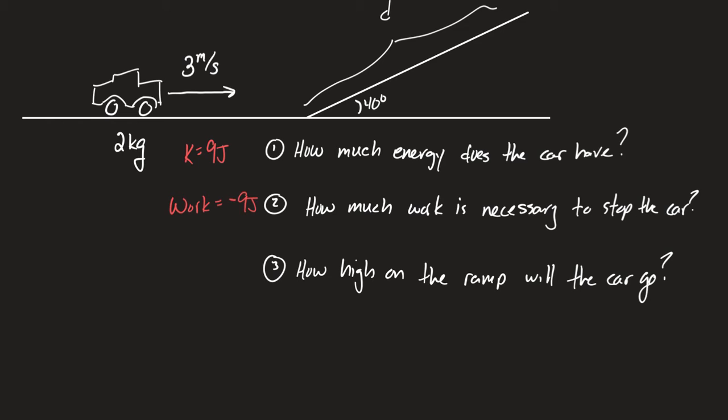We are accounting for the energy here. And the little car has to lose energy in order to come to rest. And when we say lose energy, it's losing kinetic energy. I'm going to bring that to 0, which brings me to the fact that when it gets onto the ramp, there is going to be work done by the gravitational force.